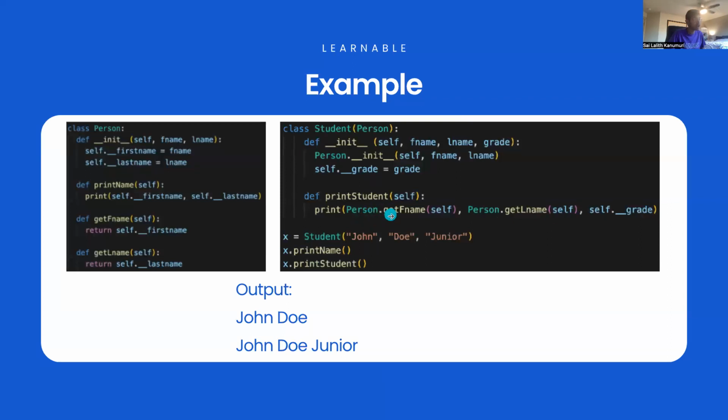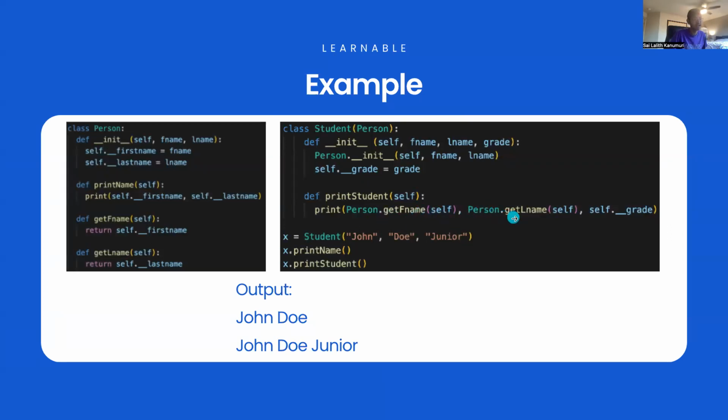For example, person.getFname is a function in the parent class because we initialized the person class, right? We made a new object with person.__init__, and we passed in the first and last name. So when we're creating the student class, we create the person class, which means all these methods will also be activated. That means we can do person.getFname, which calls this method and returns self.first_name. So we'll replace it with that.